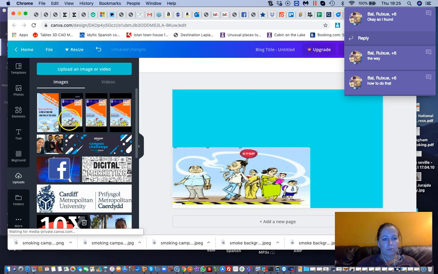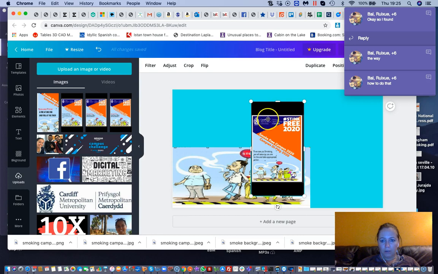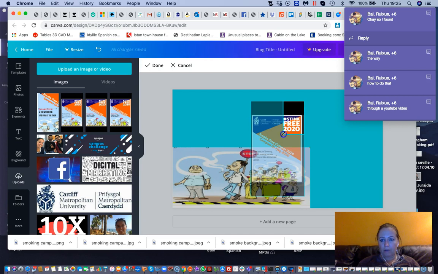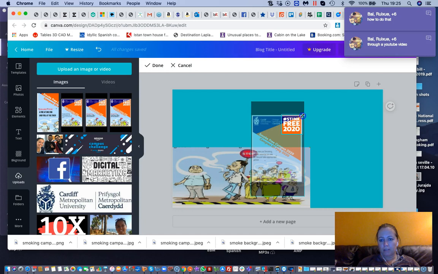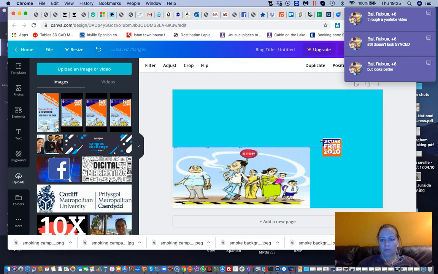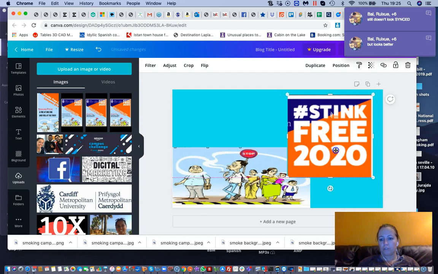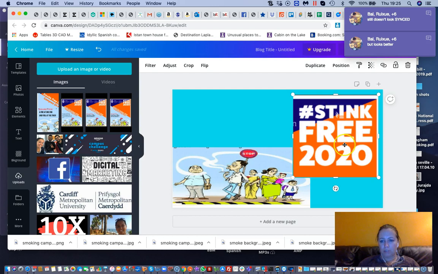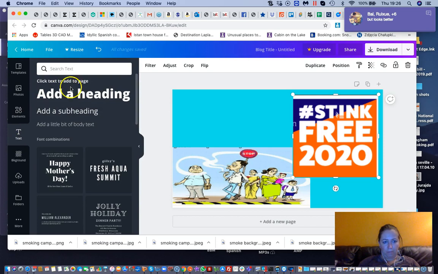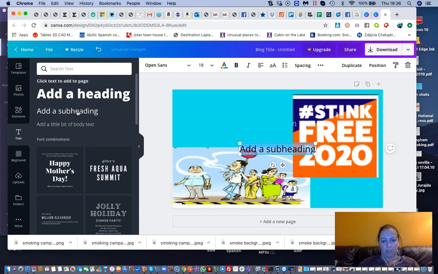Anyway, so let's say I want to add now the logo or something else. Then what I can do, if I don't have the original file, although I believe you can, if you're working with other people, is ask them to send you the right logo. Then you can drag and drop it. Obviously, you can create a different background for it to drop the picture on. Yada yada yada. So when you have the individual images, the hashtag or the picture, you can also add text. So text, let's say this is just a size, so you can always change the size later. So if we say here, what did we have?